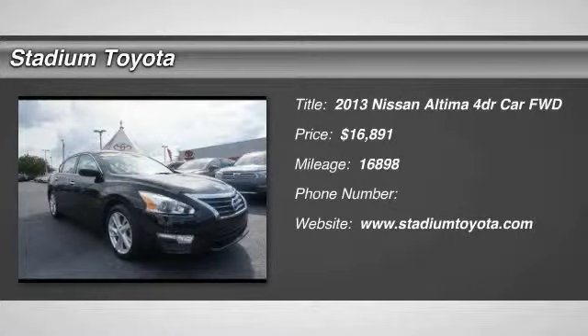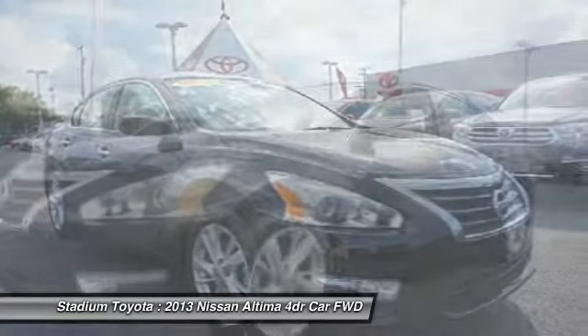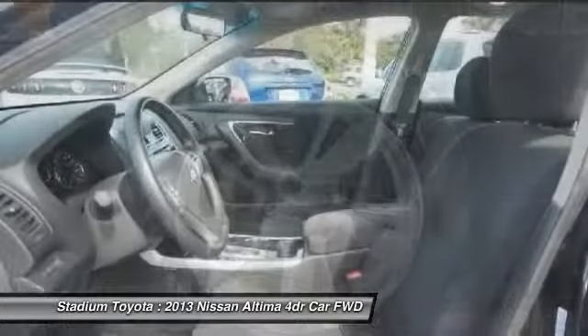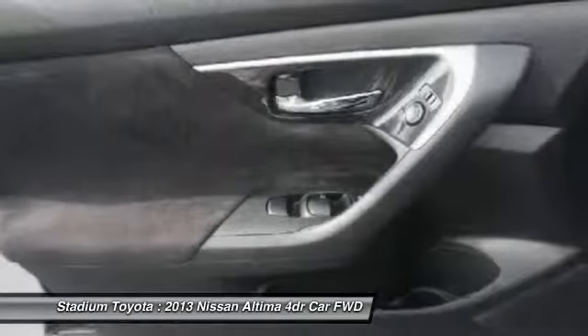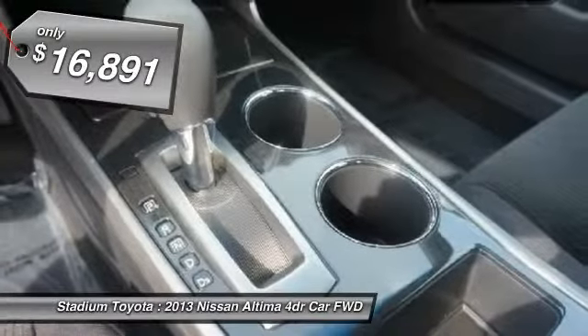The 2013 Nissan Altima. The Nissan Altima offers advanced features to make life easier, and most of the features come standard. Combine that with the powerful engine, six standard airbags, and over 5,000 quality and performance tests, and you'll see the Nissan Altima is made to drive and built to last, and is priced below $20,000.